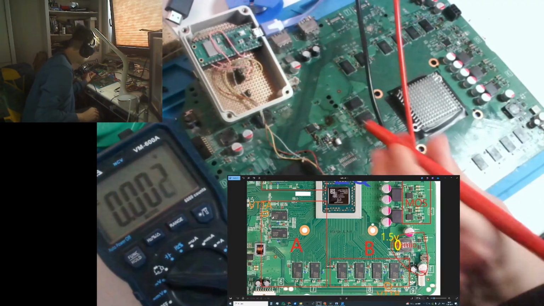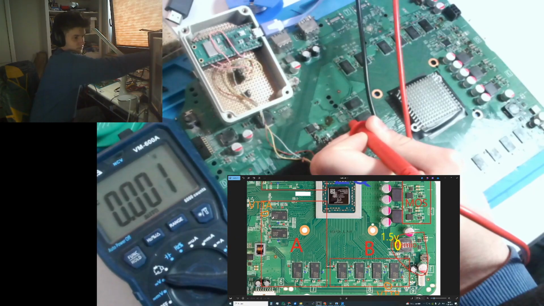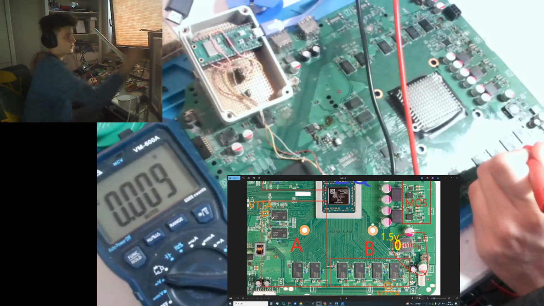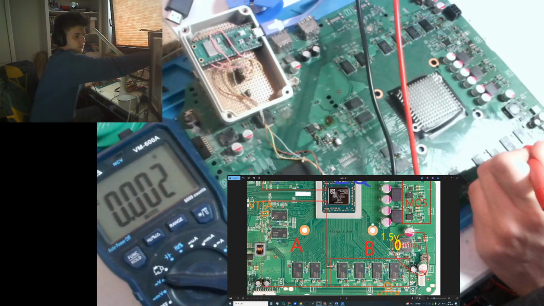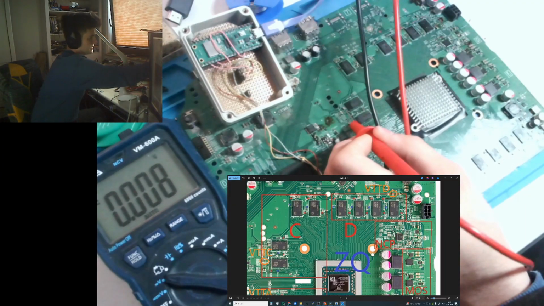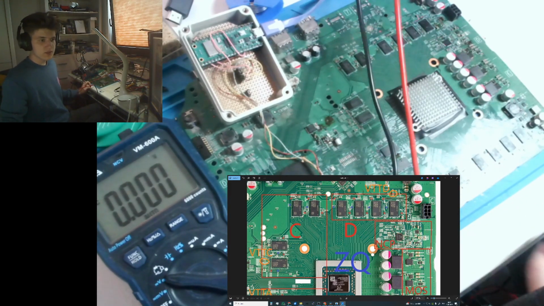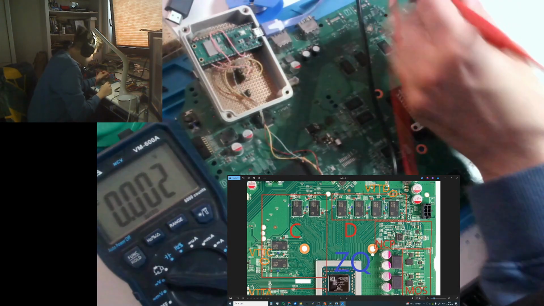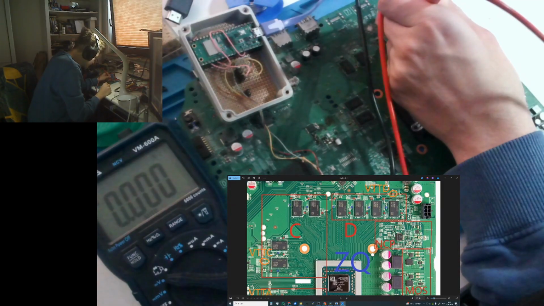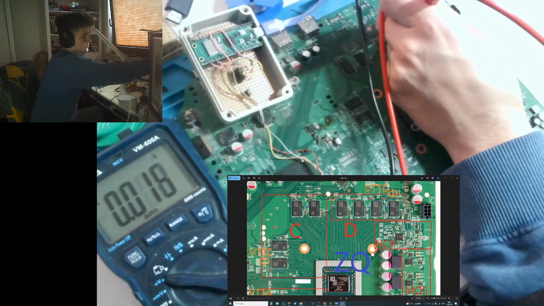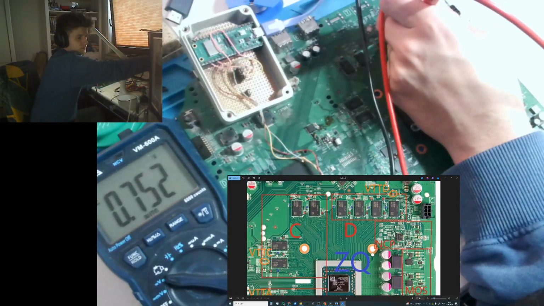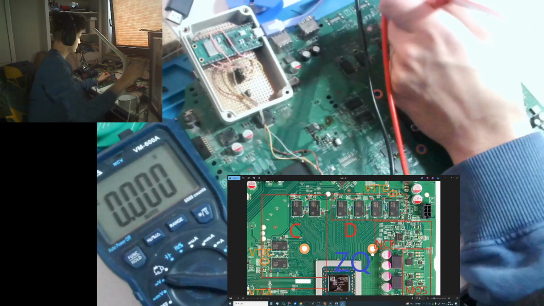Let me locate it here. We need 0.7 volts there. Yes, we have that. Nice. VTTB down there. Okay, power on again. Available. C is down here. Let's see. Is there? Nice. And the last one, VTTD up here. Here, yeah. Let's try. 0.75 volts, nice. Okay, all voltage available.